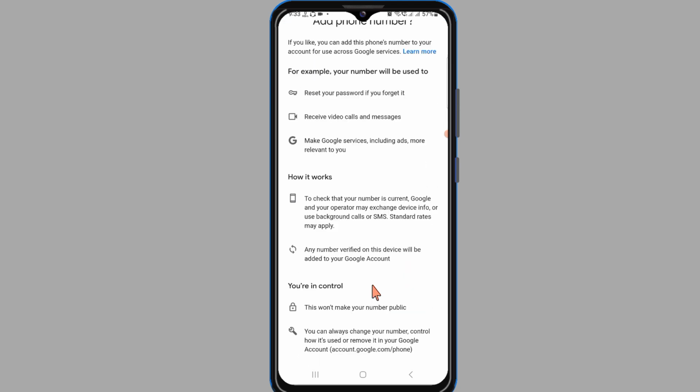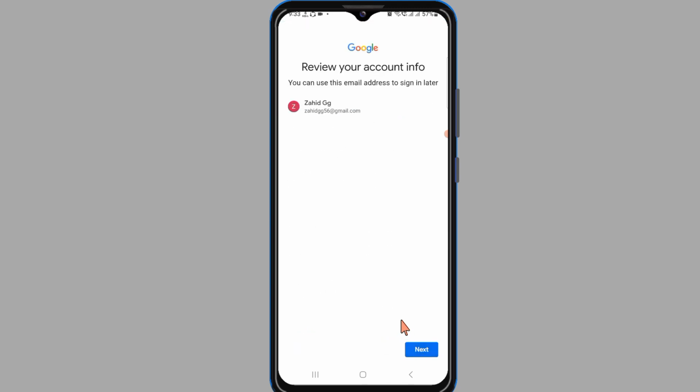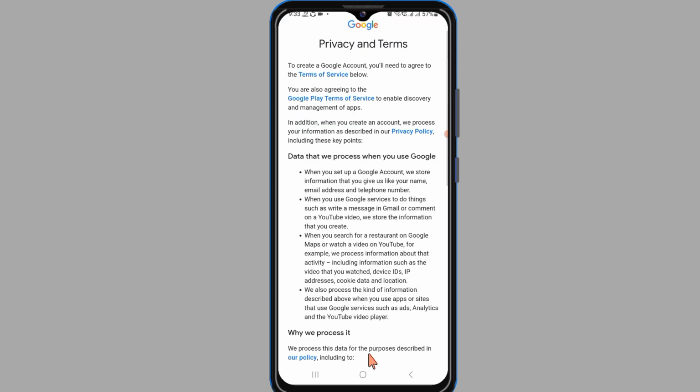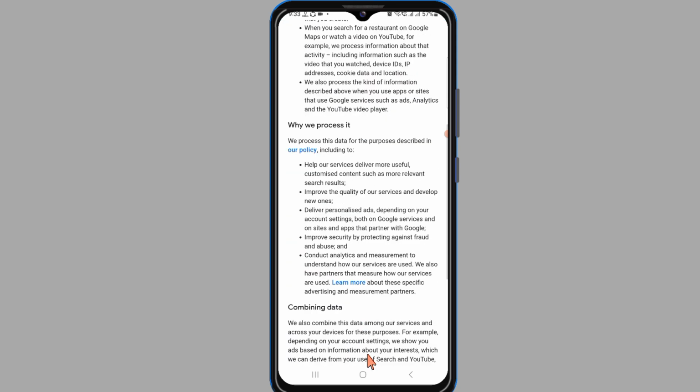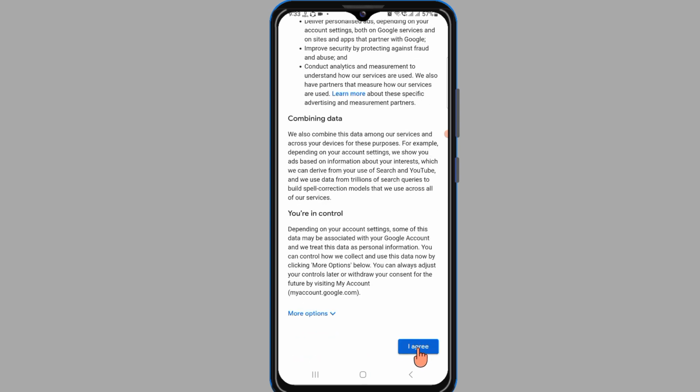After that, scroll down the page and click on yes, I'm in. After that, click on next. Then scroll down the page and click on I agree.